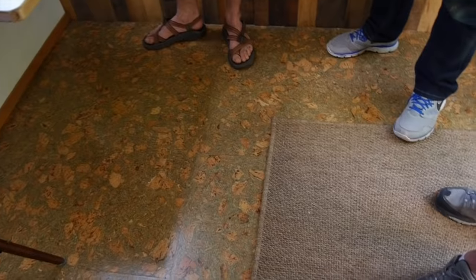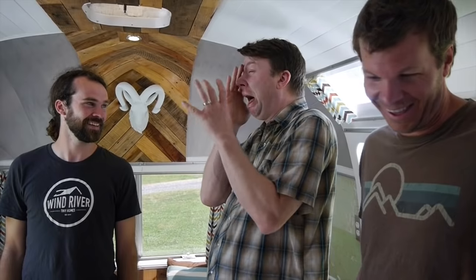Did you have to buff up the outside? We had some guys kind of get it to that point, but it hasn't even gotten its final buff yet. The owner wants a tour — you can look at it like you're looking in a mirror. So it's at a good starting point right now — we can blind people as he travels down the alley. Forty car pile up, death by Airstream.